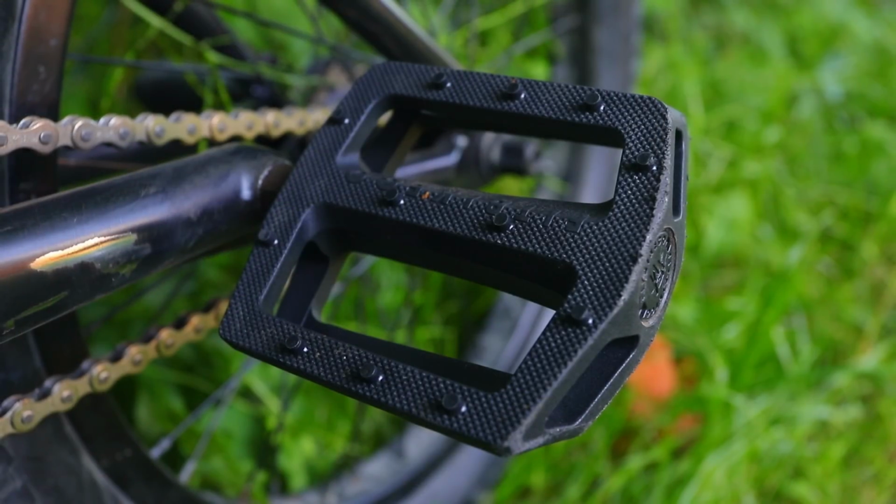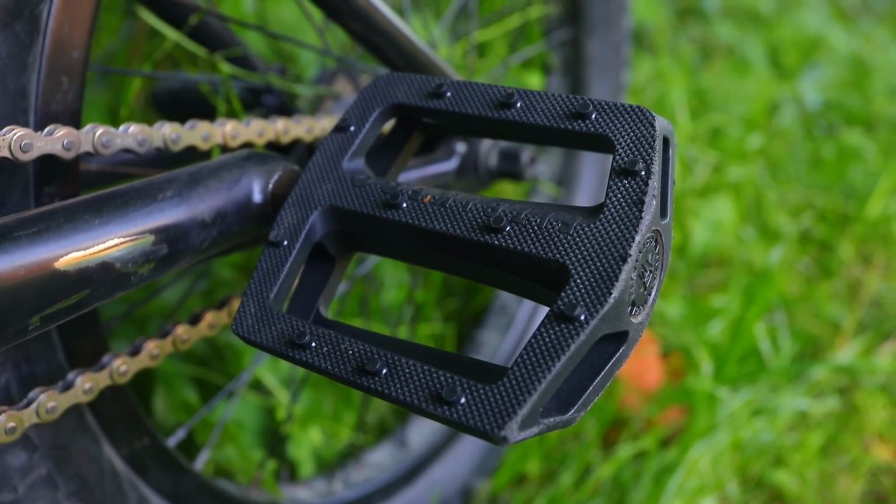I also have plastic pegs, which just lets you grind on lots more things than metal pegs. Yes, they wear out faster, but you just put a new sleeve on. It's really easy. Then I use plastic pedals, and basically you don't need tons of grip when you're riding BMX because you want to get off the pedals a lot. And also when you get a pedal in the shin, it hurts way, way, way less when they're plastic.